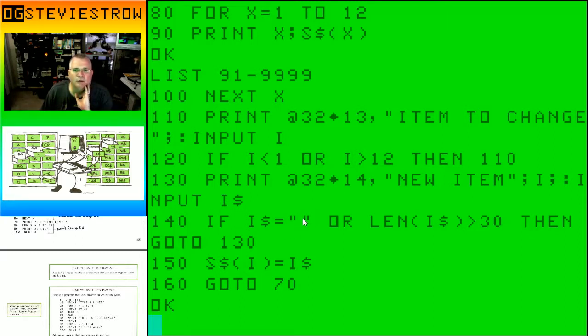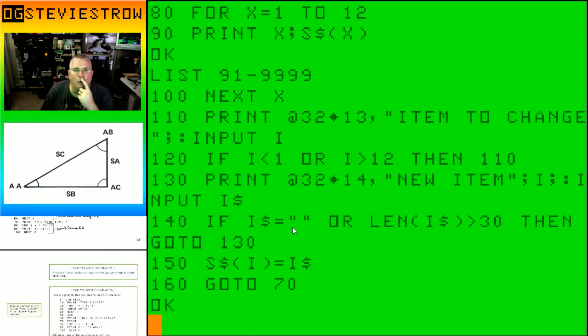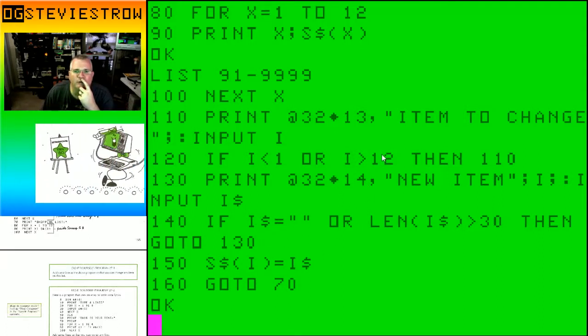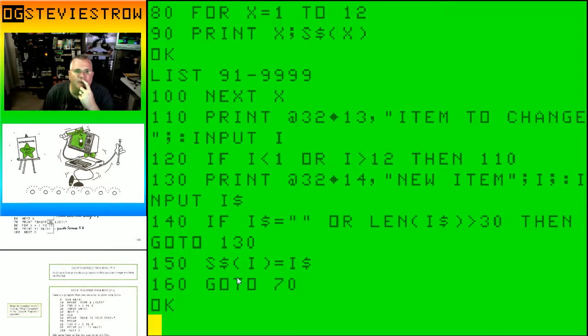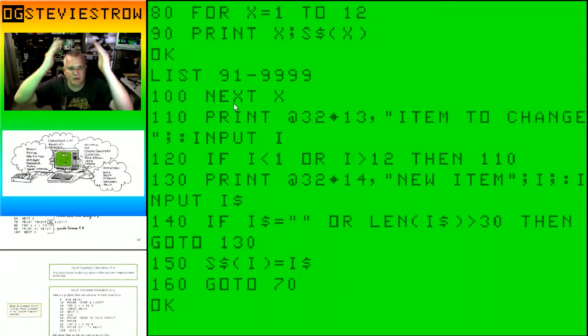I'm also doing a little bit of checking: if you enter double quotes, meaning empty, or if you put in text that's more than 30 characters, which is longer than it'll fit on the screen, then I'm going to go back to line 130 and ask you again. However, if you do enter some valid text, I will then take whatever number you entered for your input. So if you entered 4, I would replace S string 4 with the new string you just input. Then I go back to line 70 that lists out your shopping list.